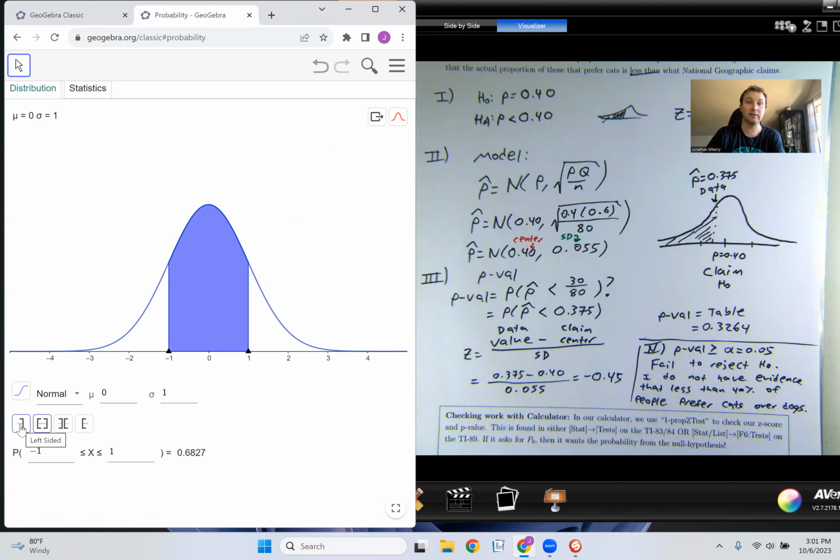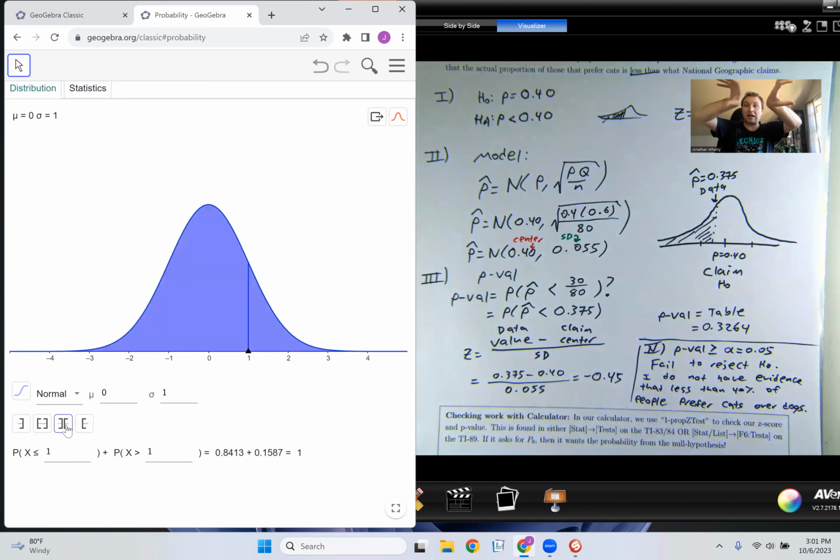And if I click these buttons, it changes the directions it's shaded. So I've got the option for a left-tailed test if I choose this option on the left. I've got a right-tailed option on the right. And this option where the parentheses, sort of brackets, are opening outwards, that's actually a two-tailed test. And I can look at the size of both those tails together. So a great way to look up that p-value.